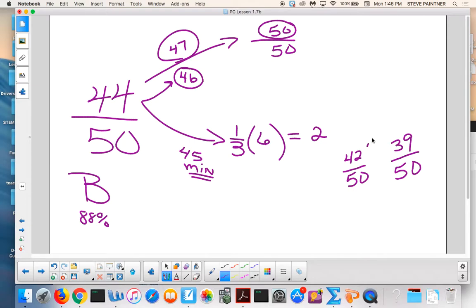What's the middle? 39.5. Which I do round up, by the way, to 40. So you ended up what? I did that wrong, didn't I? That's wrong. That should have been what? 40.5, which I rounded up to 41. So you went from a 42 to a 41. Boo. It's just easier to come in and just do the problems you did wrong. Show me you can do them. If you can do them, I'm good. If you can't do them, I might make you sit here longer, but I doubt it.